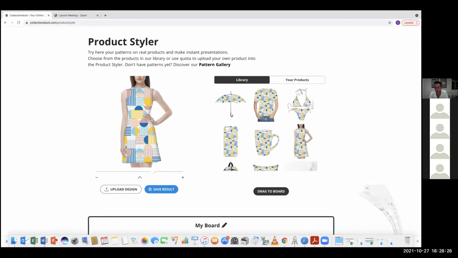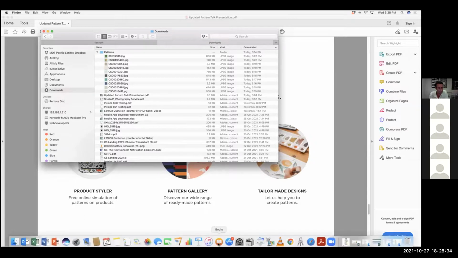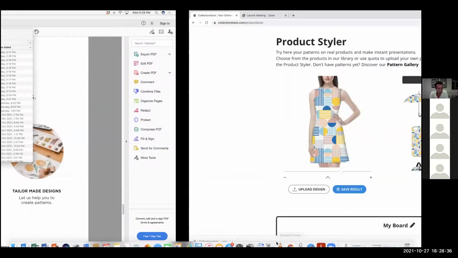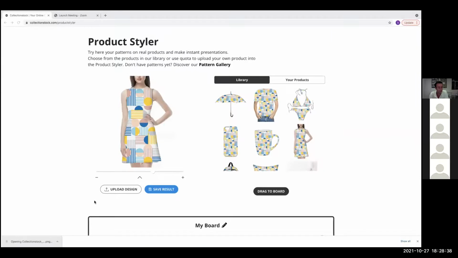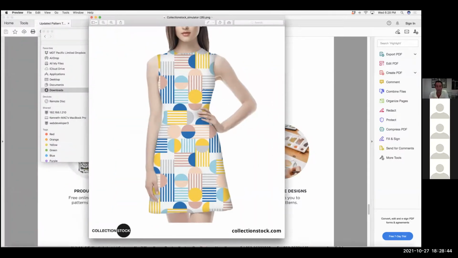Let me open it. Then we can go straight away, which should be coming up now. Or I should go back to my browser. One second. I have to open it here. Once I saved it, you can see I have the item completely saved in high resolution, with your design.